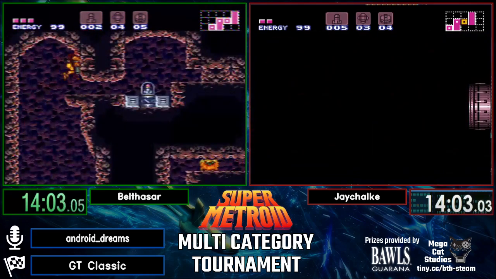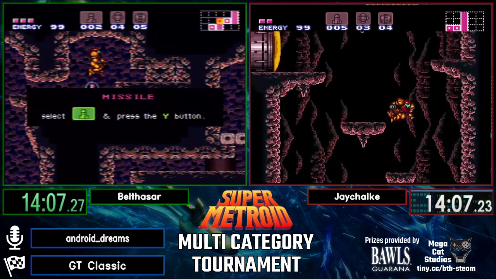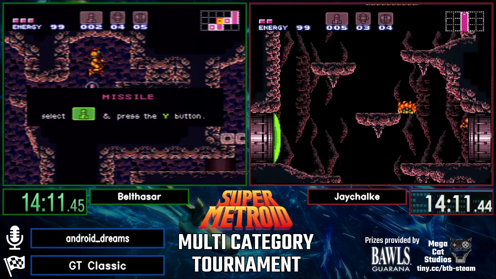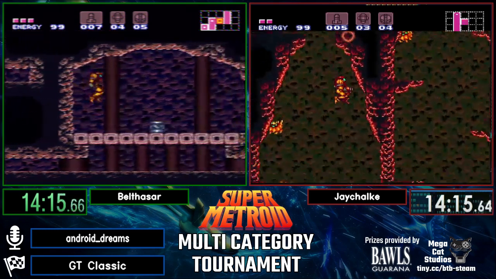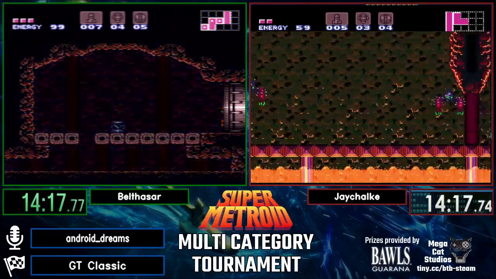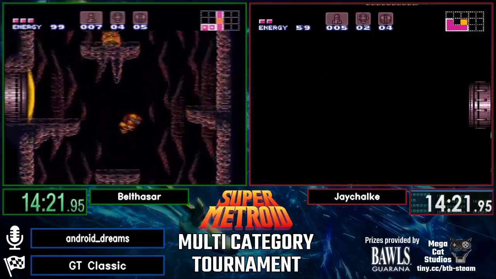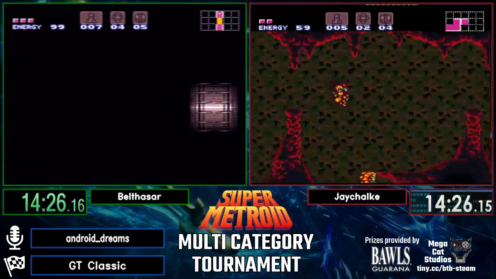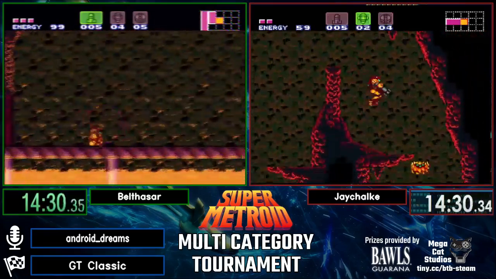Jaychalke showing what happens when you play too much randomizer with soft lock prevention turned on, which I do very frequently. Forget how to get out of certain spots. Like the one Belthasar just went through, I always shoot before I actually remember I have to bomb it. But Jaychalke does make it through the first of the Hell Run rooms and into Cathedral. Belthasar following just a few seconds behind here.